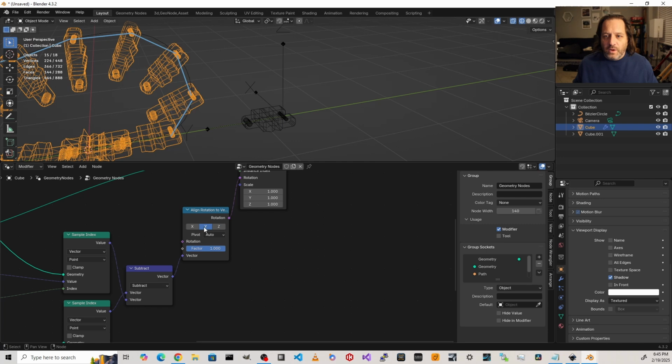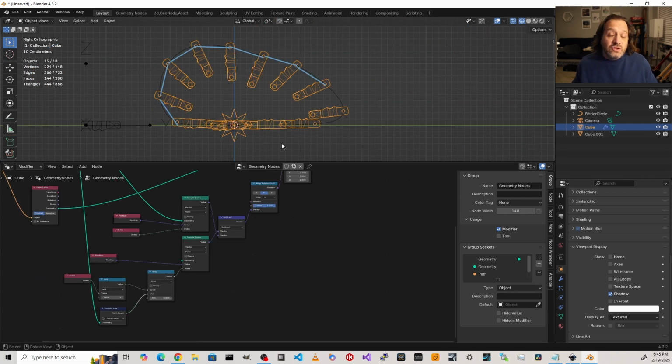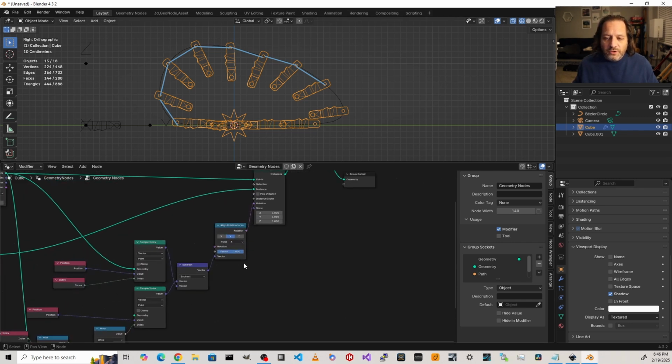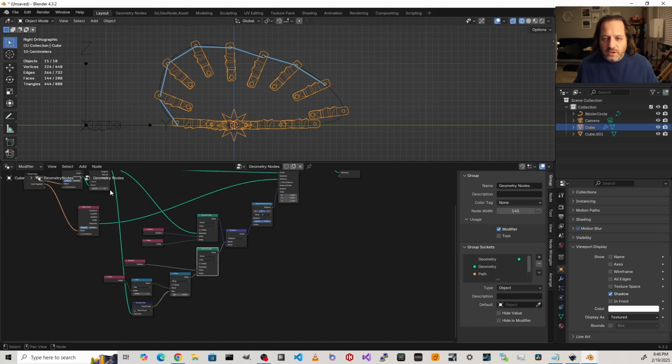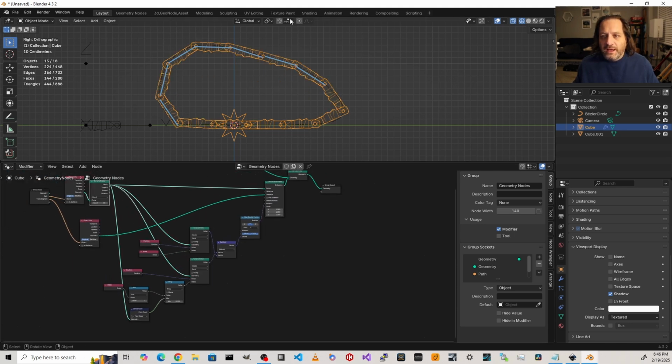So I'll align the y, and then I'll pivot on the x. Now you can see that things aren't quite right yet. And if we look down through our node tree, we'll see that I've made a small error here. I've forgotten to connect my second index to the geometry. So I'm going to do that now. And when I do, I get what I'm looking for.